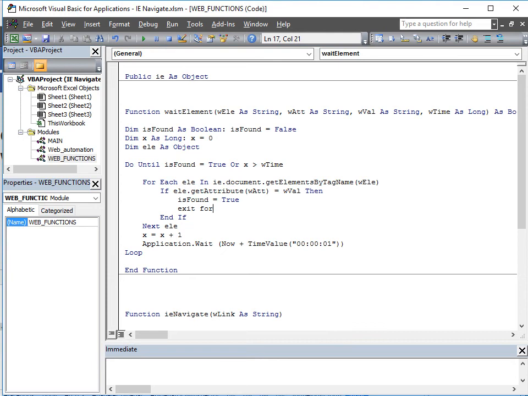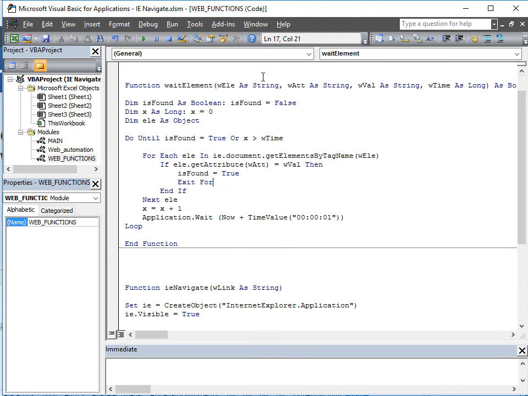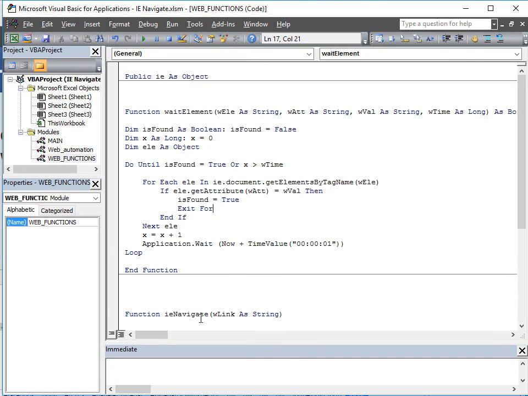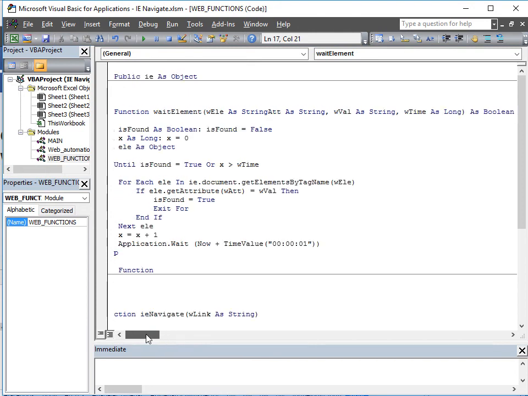And of course, we need to add an Exit For command. So this For Each loop will no longer proceed on checking the remaining elements under the same element tag name. Okay, so let me just check. I think this is all we need for this function.